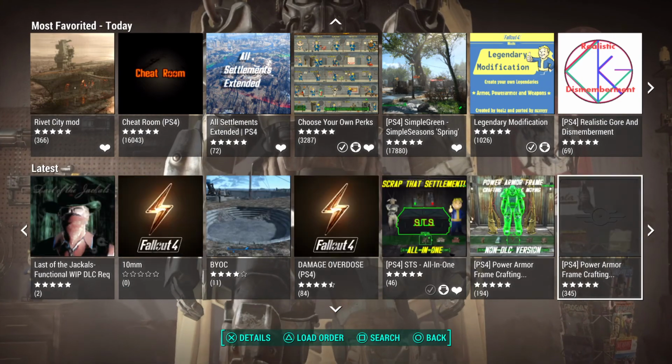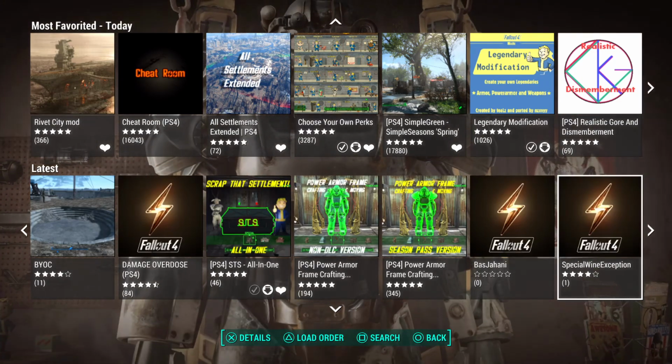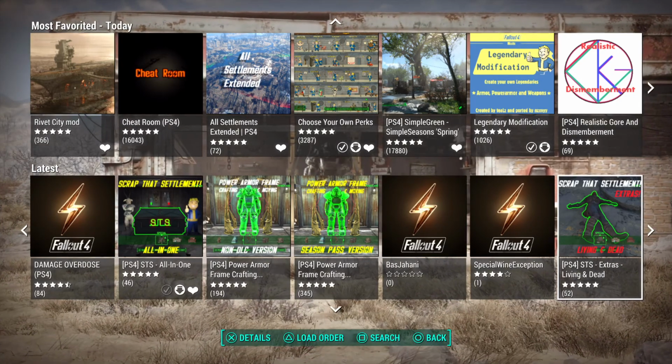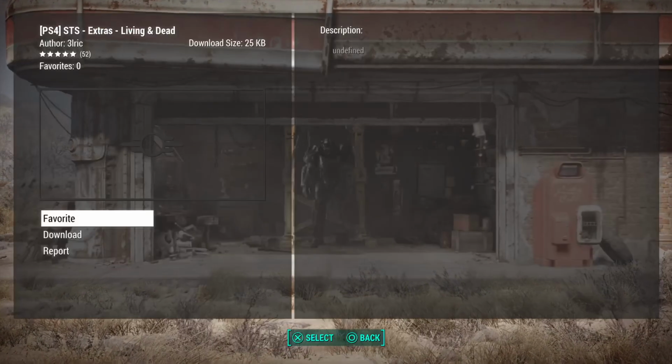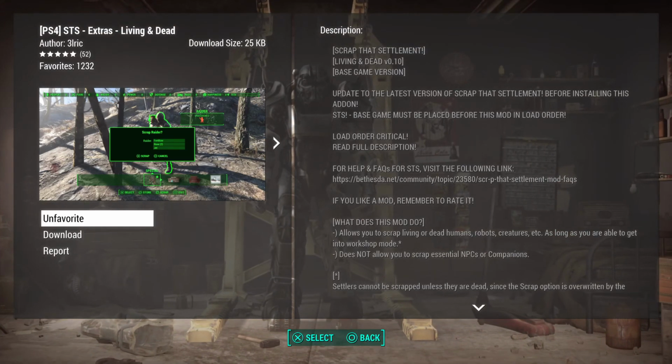Power armor frame crafting. Bastiani. Special wine exception. Scrap that settlement extra, living and extras. Living and dead. Okay. Is this one encounter then? No, I should put it onto favourite for now.